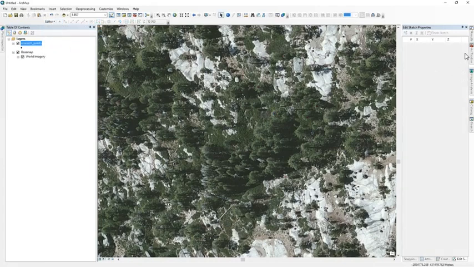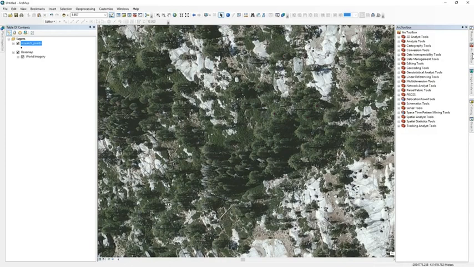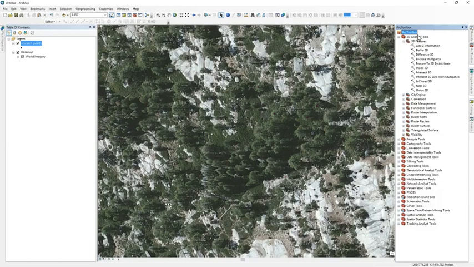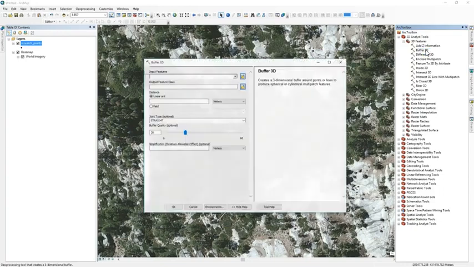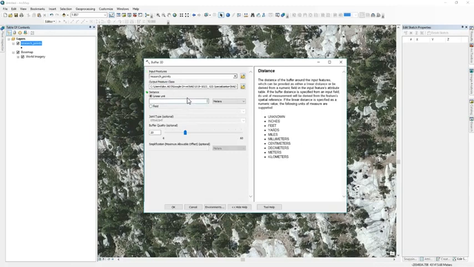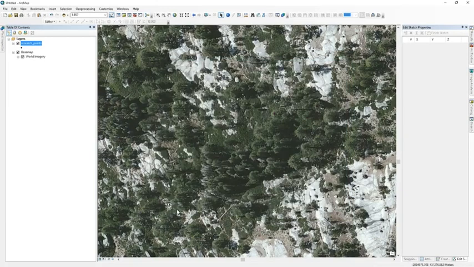Now, what if I wanted to do some 3D analysis? So all the analysis work that we've done so far has been in 2 dimensions. Well, there's a 3D Analyst toolbox specifically for things like this. And if I go to 3D Features, I see some analysis tools I can use to work with 3D feature classes. We can make a buffer in 3 dimensions. So we've done 2-dimensional buffers already, but now let's do one in 3 dimensions. So if I take my input features of my research points, and we'll buffer everything by 10 meters. And we'll leave the buffer quality as the default, and I'll click OK to run it.